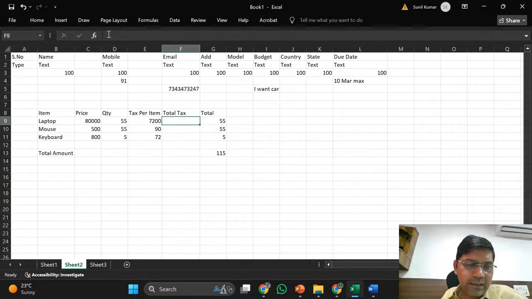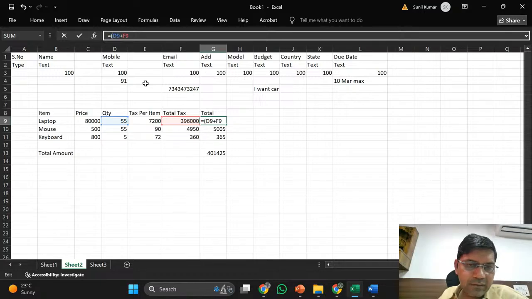So here total tax will be this one multiplied by this one, and it will display here, right? This particular formula we have developed here in Excel. Similarly, this particular amount and this price into the total amount should be this one. This is not sufficient.